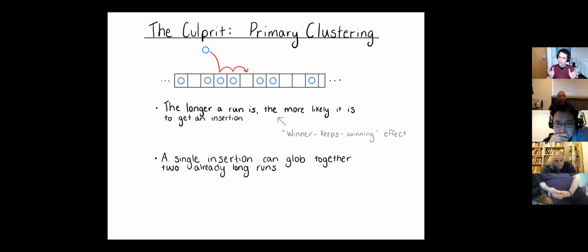So in particular, if that's all that was going on, then primary clustering would actually only have a constant factor effect on performance. And Knuth pointed this out in his early work. He pointed out that actually the much more important aspect of the phenomenon is this globbing together thing that occurs. And what I mean by that is that a single insertion might increase the length of a run, not just by one, but it might actually connect together two runs. So a single insertion could dramatically increase the length of the run containing it, and that's what causes this quadratic blowup to occur. And the result is that for any given element, the expected length of the run containing that element is actually pretty large. It's actually quadratic.